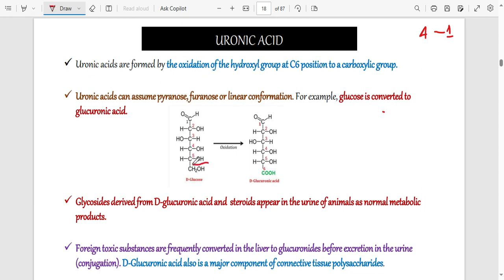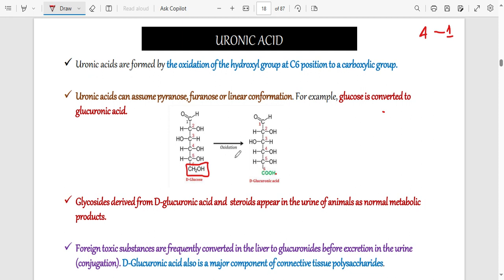So this group here has been oxidized. You can see we gained an oxygen, or we lost hydrogens. Initially there are supposed to be 2 hydrogens there, but now we only have 1 which has remained. We're supposed to only have 1 oxygen, but we now have gained 1. So that is what we call oxidation.